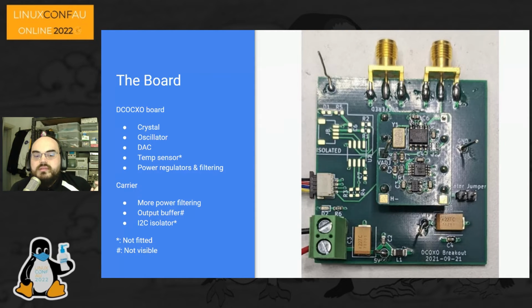I should have actually brought one of those boards to hand to see just how tiny it is, but it is really quite tiny. The carrier board simply has some power supply filtering. I also chucked an I2C isolator footprint set on that. As you can see, that's not populated because, well, it turns out you can't buy chips at the moment for some strange reason. So, oops. That is why there's also a non-isolated SMAQ QT port. And there's an output buffer because the oscillator board can't drive a 50 ohm load, and I want to be able to plug into some of my RF test equipment.